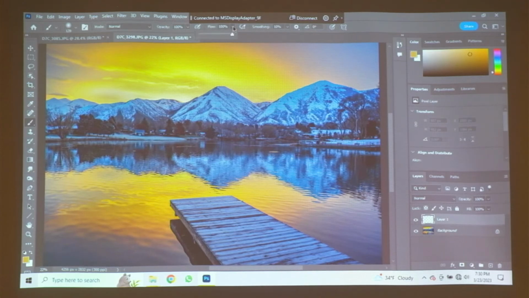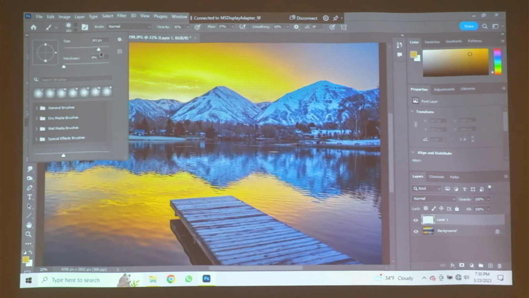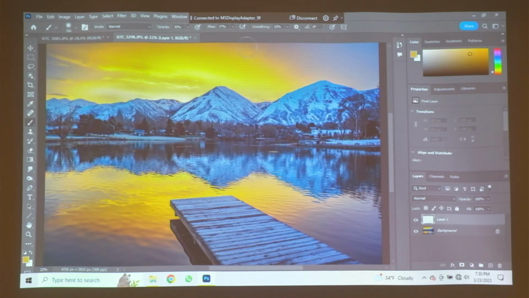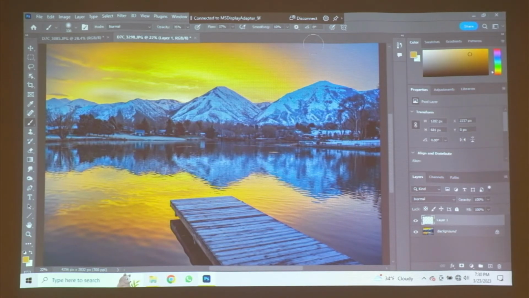I want my paintbrush flow to be low. I want the opacity to be low. Then I can go in to that area right there, and I can kind of paint that so it's not quite so stark on the line. See that?